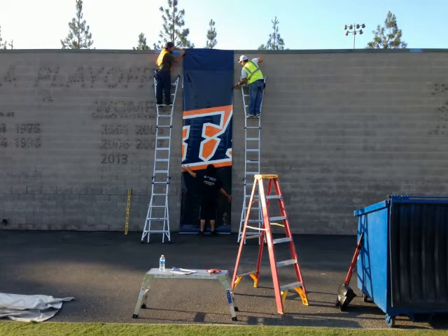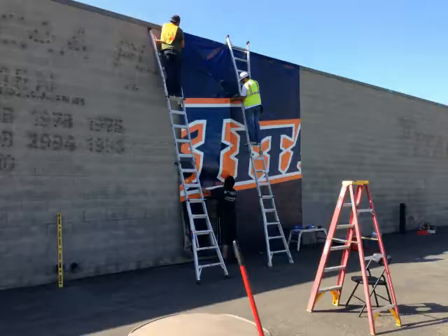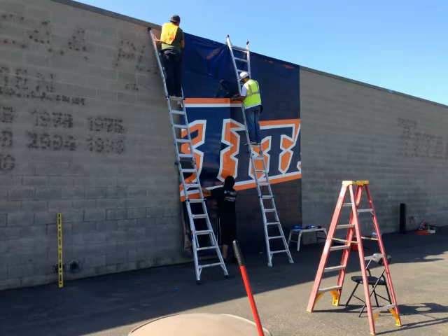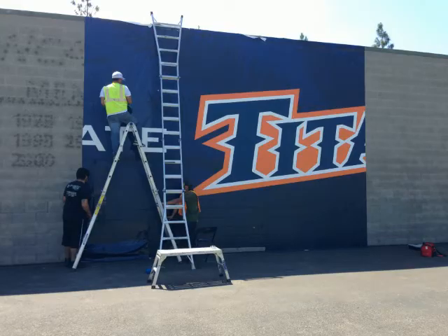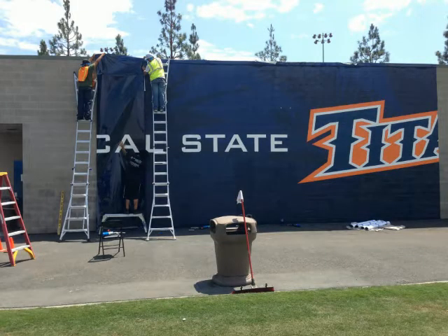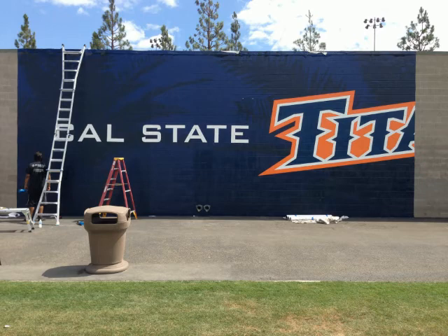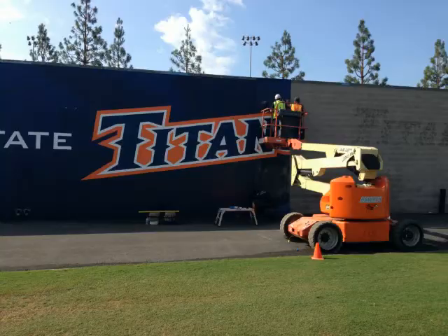The concrete block and mortar wall required a special cast vinyl made by Arlon, which has ultra-conformability to sink into all the recessed areas in the rough finish block we were working with, and a very aggressive adhesive. Testing the vinyl before installation allowed us to ensure that the material would work for this application. After finalizing the design, measurements, and paneling the wall vertically in our RIP software, the installation began.